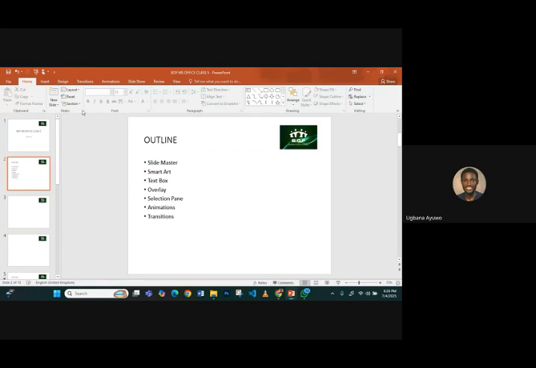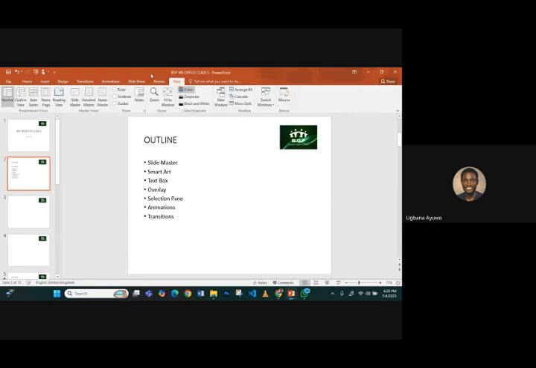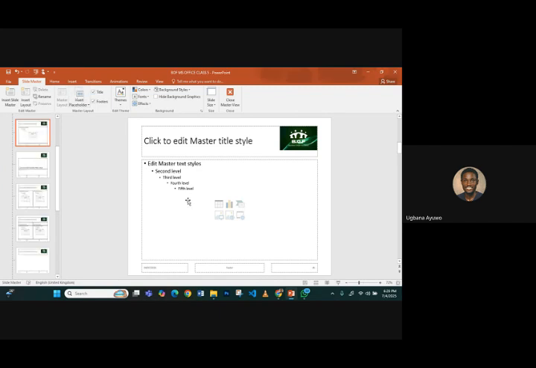Now you come to view, all right, which is usually the last option there. When you click on view, in the second ribbon space, you have master views, all right? You click on slide master. Now, if you notice, I already have my picture here, but I can choose to add another for the sake of the class, okay?